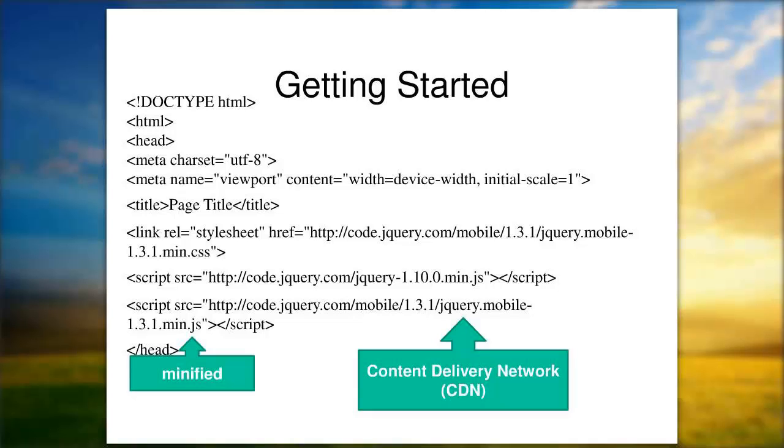So you always will need three references, and you're either going to use the content delivery network or you're going to download the framework files yourself. But you need the style sheet, and that always goes first. You need the jQuery framework, and that always goes second. You need the mobile framework, and that always goes third. Anything after that, for example, if you do want to do any JavaScript code, that will come next.